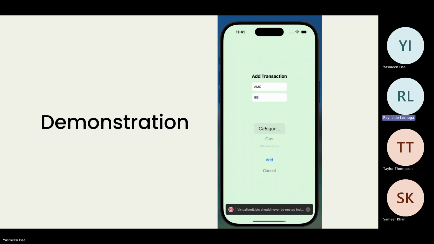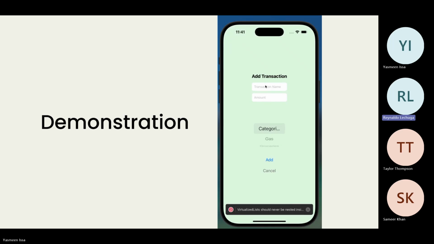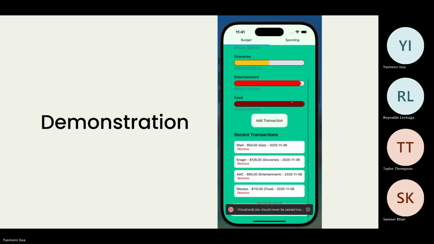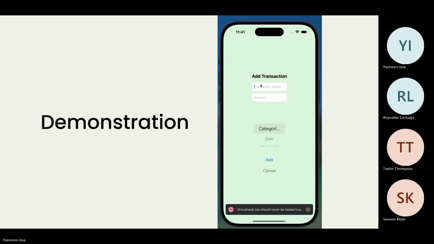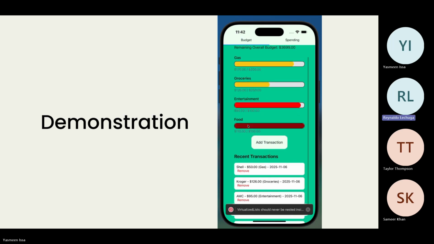And we have different colors for each bar. Basically it'll be green if you're under 50%. If it's between 50 and 90, it'll be yellow. 90 to 100, it'll be red. And then over 100, it'll become a dark red. And you can see the updates automatically.